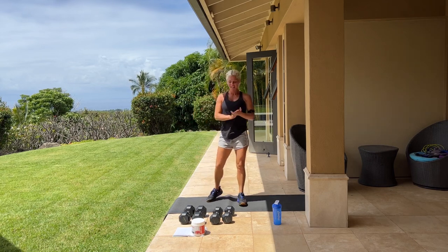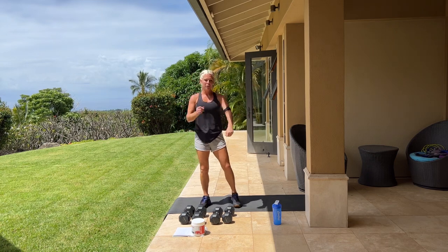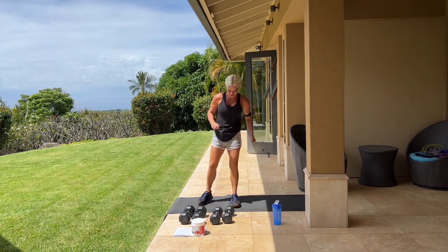Upper body blast. We're going to get right to it and we are starting with Skull Crusher. Please make sure to start your fitness tracker.